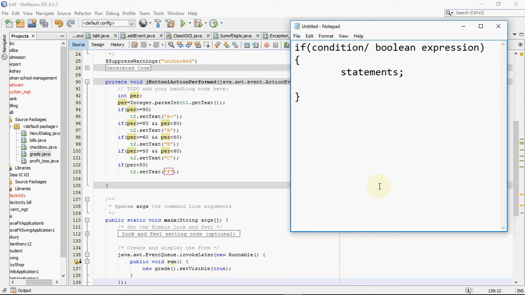So single if is used to check one condition. If the condition is true, statements are executed, but if the condition is false, statements are not executed. And you can give as many ifs in your code as you want, but you should be clear what result you have to get out of it. I hope you understood how if statement works. In the following lectures, I'll be explaining how to use the other three forms of if, that is if else, nested if else, and else if ladder.